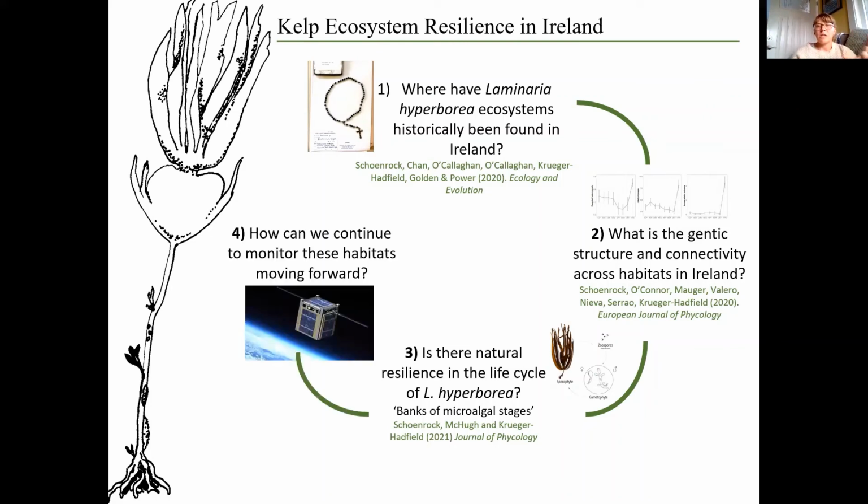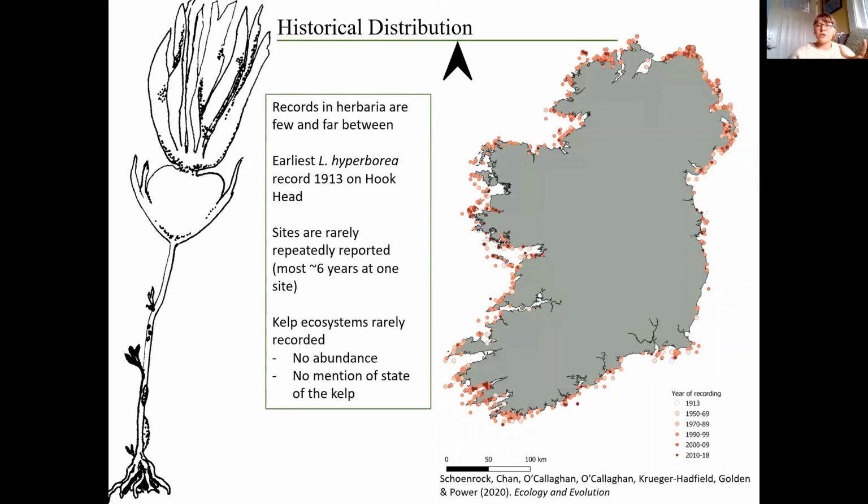And then lastly, we're really interested in creating monitoring tools. That includes remote sensing, like using satellite data, but also the recreational diver records, that's the dive slate or template that I mentioned earlier. That feeds back into historical data sets, hopefully providing a better idea of kelp ecosystem distribution, not just the kelp itself. If we look at historical distribution, it's all over the coastline, but there are fewer communities that you might find in the east.